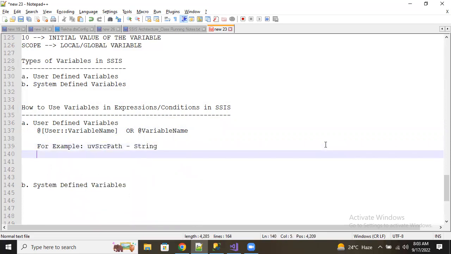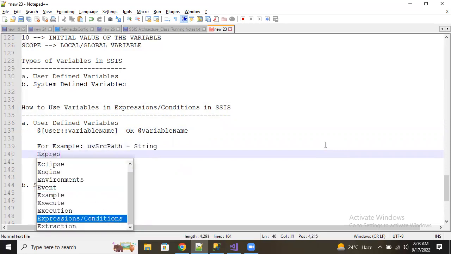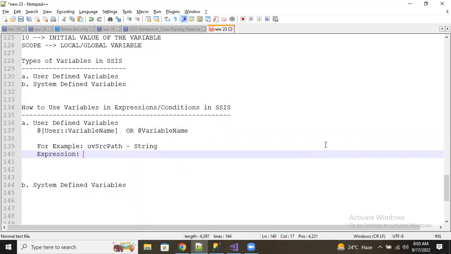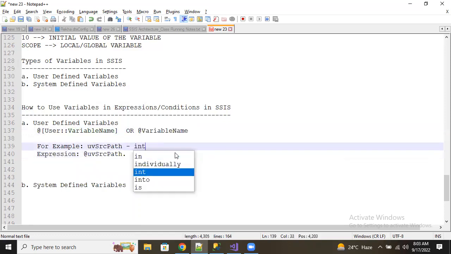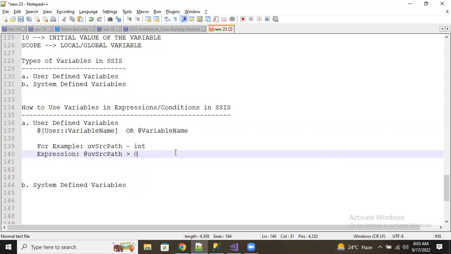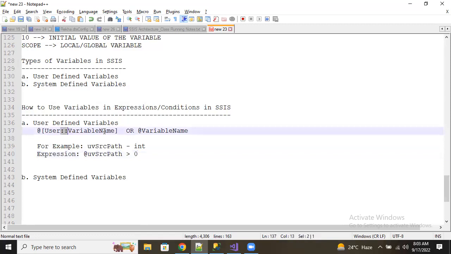How to use that? Using an expression. We need to use at the rate User, two colons, the variable name, dot to string or integer, greater than 0, something like that. Two colons is nothing but a scope resolution, and then the variable name.